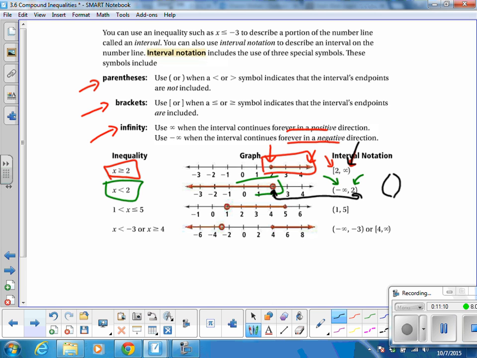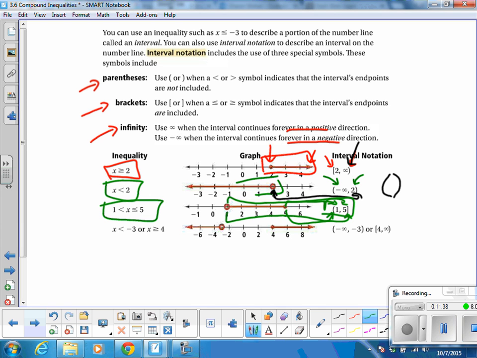You can see on the third one here, we've got an AND with some overlap. This tells you a little about the graph. It says that it is a hollow dot, it tells you that it starts at 1. And on the right side, because it has a bracket, it tells you that it's solid, and it's at 5. So these brackets and parentheses in interval notation do communicate what's going on.